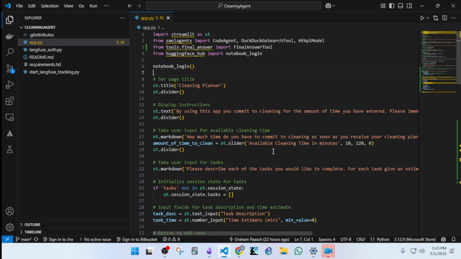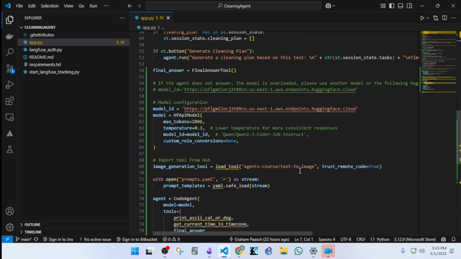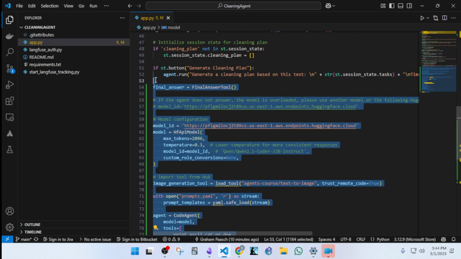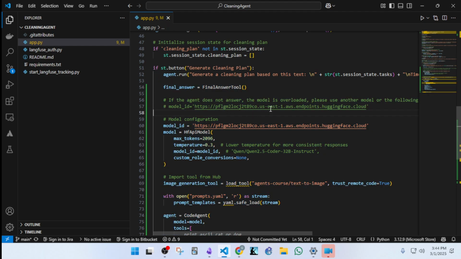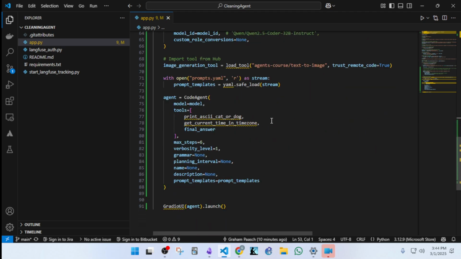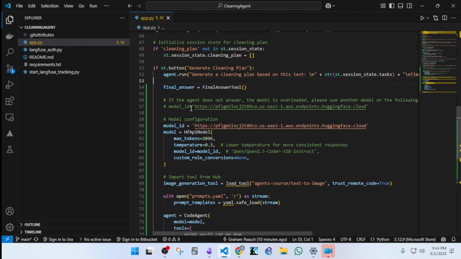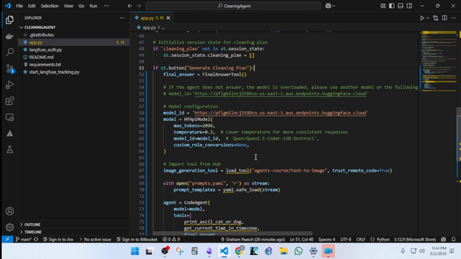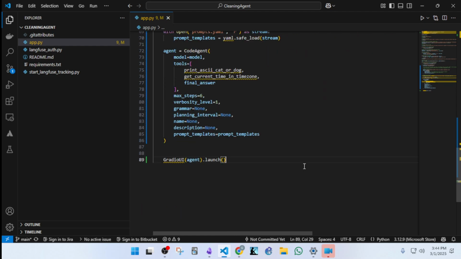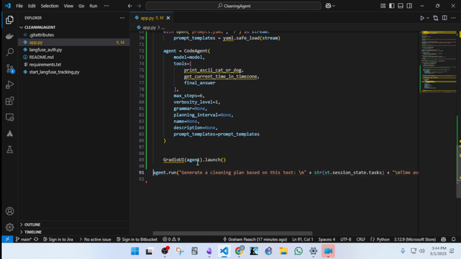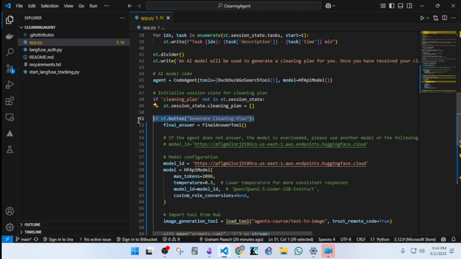Okay. All right, and then I need to actually, yeah, so then I put this agent.run at the bottom. And actually, I can put this button at the bottom too.